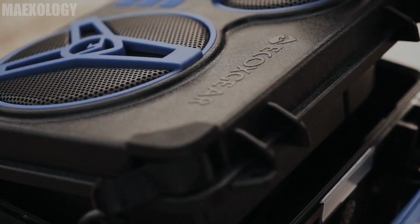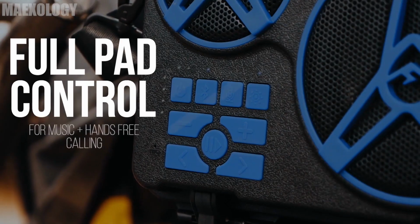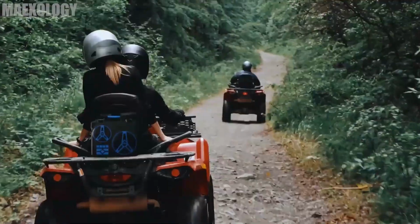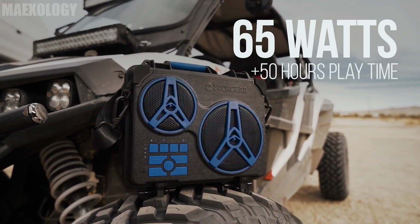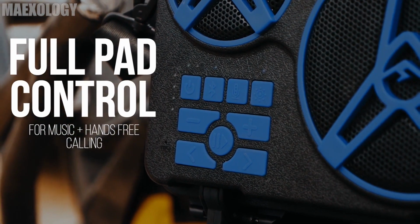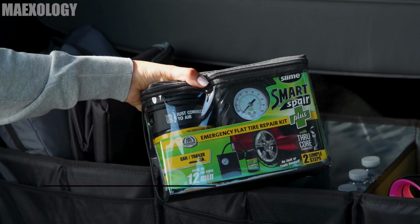What's even better, the device is 100% water, shock and dust proof. There's more, the speaker also doubles as a case where you can store all your valuables. You can carry it anywhere you like now since its shape and handle allow you to do that. The built-in battery will last for more than 50 hours on one charge and will let you keep your phone alive for a long time. This gadget will be priced at $179.